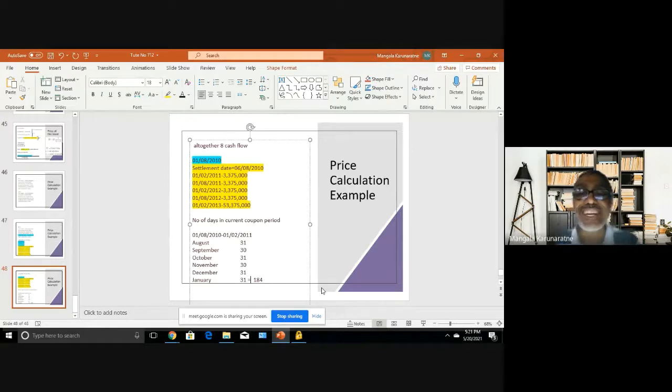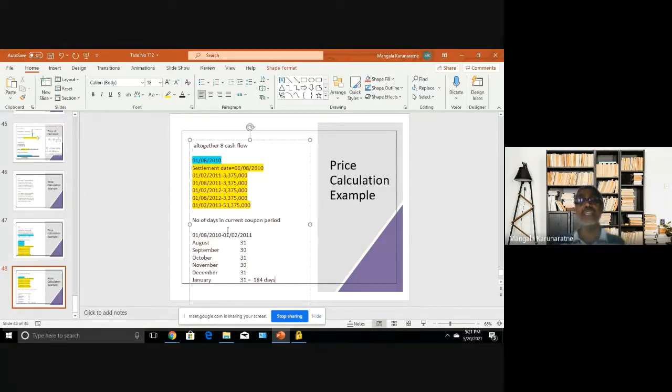Thank you. 184 days. So this is the maximum days which can be there in a bond coupon period, because there are two months close by having 31 days. So 184 days, and for the coupon period ending February 1, since February has 28 or 29 days, the next coupon will be mostly 181. Now here 184 days. Now out of 184 days, how many days have gone now?